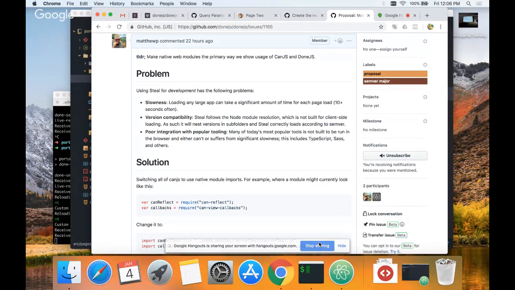All right. Let me stop presenting. So I wanted to talk about a couple things. First, I wrote down homepage redesign, but I think it's better to talk about some meetup stuff first.